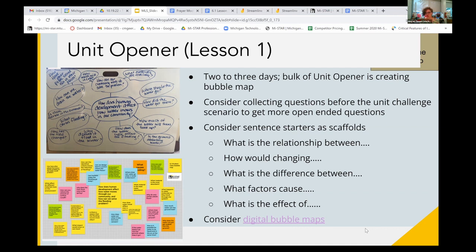I have us do the driving question board first. Sometimes I change the unit question to a statement because sometimes they really struggle writing a question about a question. And I know that's a skill we're working on, but it still blows their minds sometimes. So just shifting it from a unit challenge question to a problem statement has really helped them. And then I also provide some sentence starters because you'll have those kids who just say, I don't have any questions. I can't come up with a question. Well, start writing the sentence starter down then, right? At a bare minimum, start writing what's the relationship between, and we'll maybe point out 2 terms in that statement that they could write their question about.